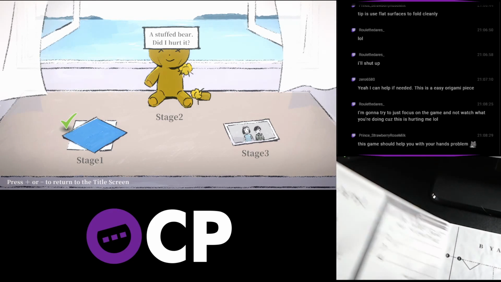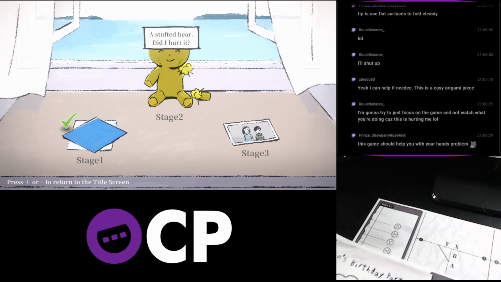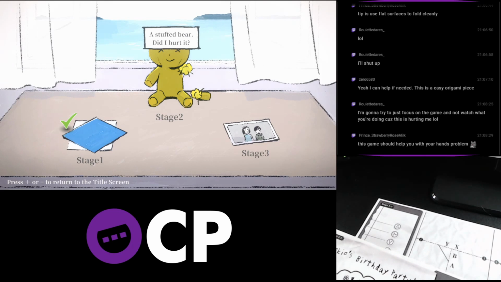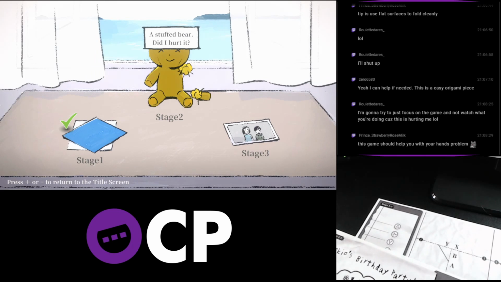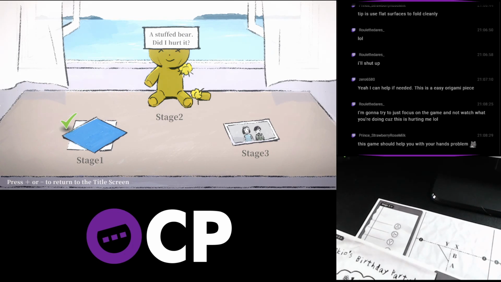And then this one prints on 2 sheets of paper, but I think it's technically supposed to be 1. I'm going to get this eggnog out of my way because it's getting frustrating. Put that over there. Okay. Get these amiibos out of my way too.